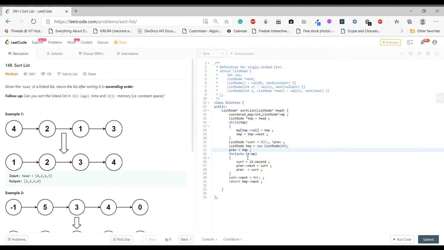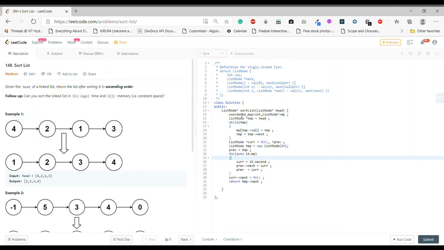The reason I created this temp is because I wanted to use previous dot next. So I need previous to point to some address of a list node. So I created this new variable. I'll just iterate, and this map mp would be sorted because we're using an ordered map.